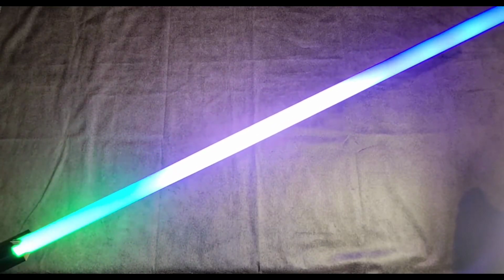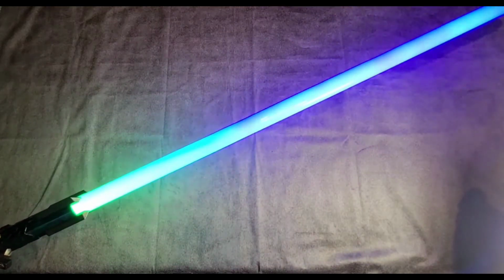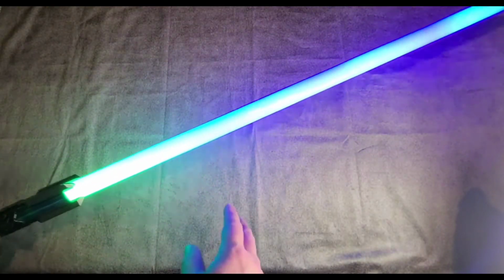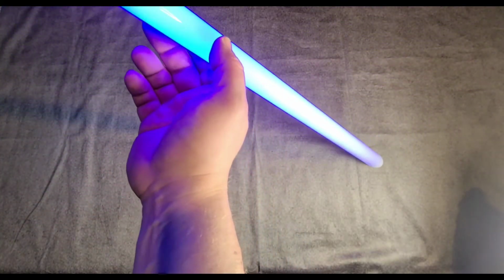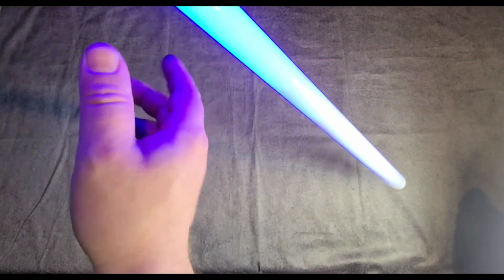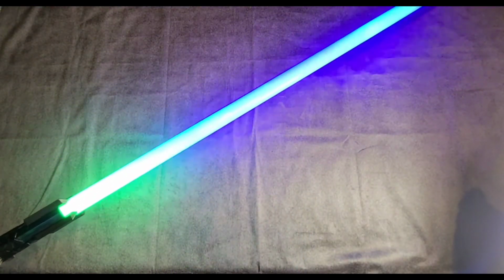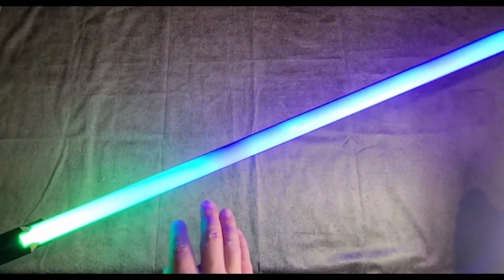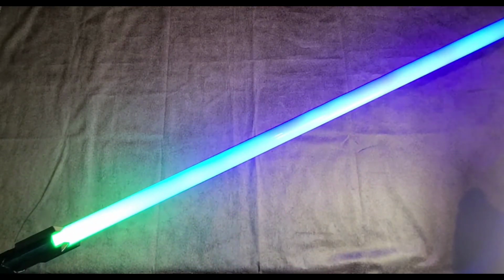Of course, your lock-up effect as well. And then this one is going to be a little bit hard to catch on camera here. But as you tilt the blade, the fire effect will go down and will kind of disappear as if you're holding a torch upside down. And then also as you swing it, you can kind of see it there a little bit. It will shine a green throughout the blade as well.